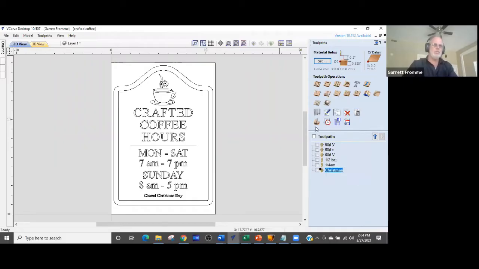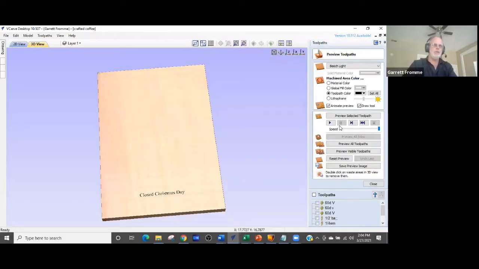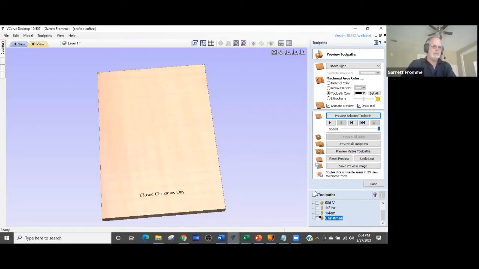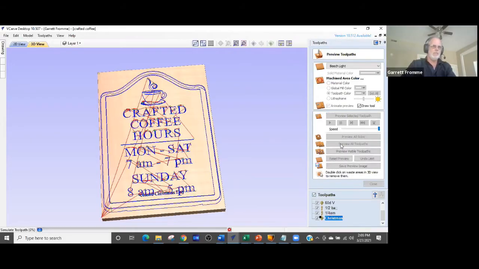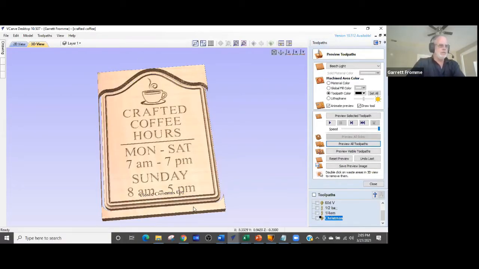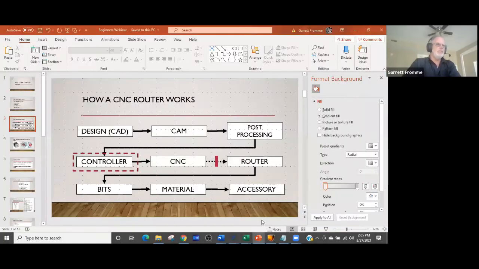Whereas if I generated a toolpath here, let me go over here and just run all these out. I have to select everything. So this is the CAM aspect, and it's just doing, oops, yeah, so that's computer-aided machining. It's when we get into the next phase that your machine preps your CNC router to run.